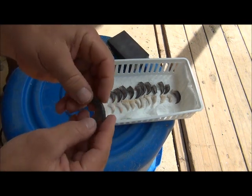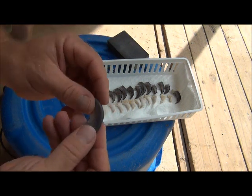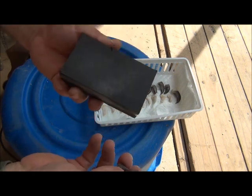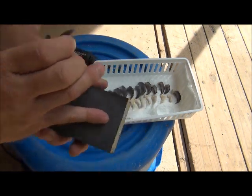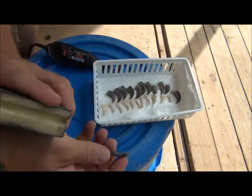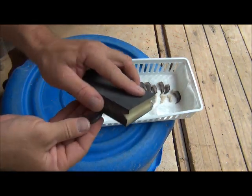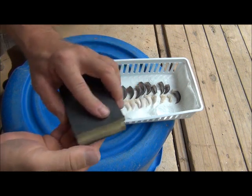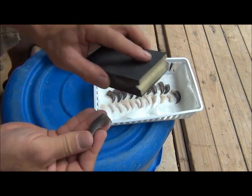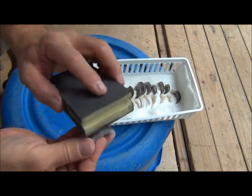Alright, you can see that it took all the loose scale particles off that claw. It's a little scratched up right now, but it's almost like, and you'll be able to see it in just a minute, a wood grain has appeared. So now we're going to take a drywall sanding block, and I mean this thing has zero abrasiveness to it. It's a finishing sander. I mean, it's almost like a piece of paper, but it's perfect for buffing these nails up. Again, start with a little bit of push, a little bit of effort, and then keep lightening as you go.